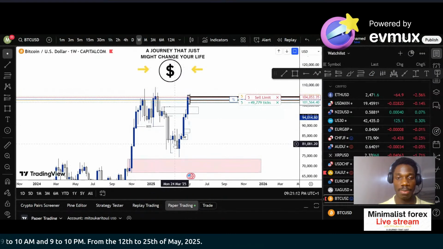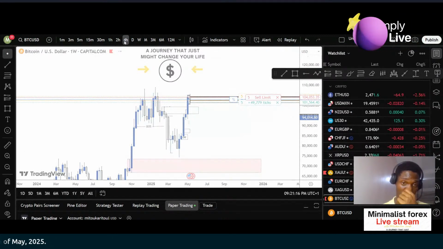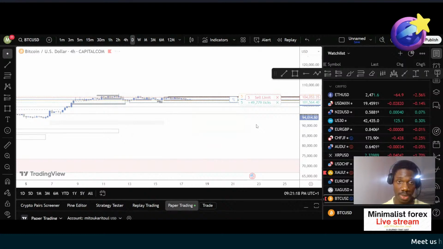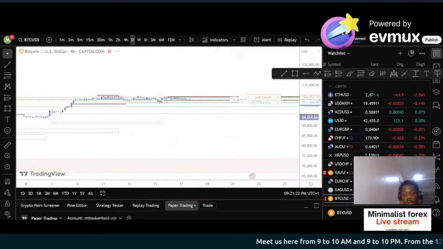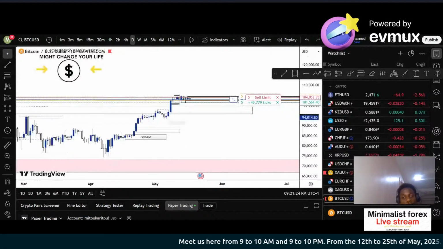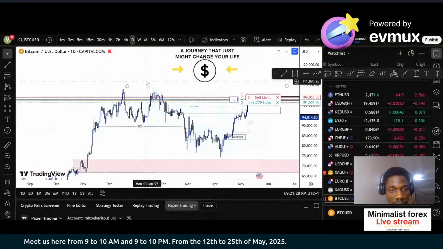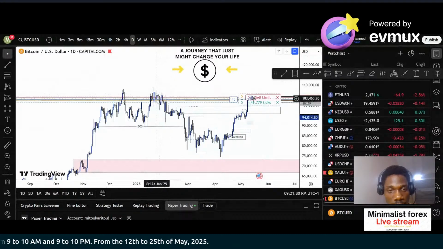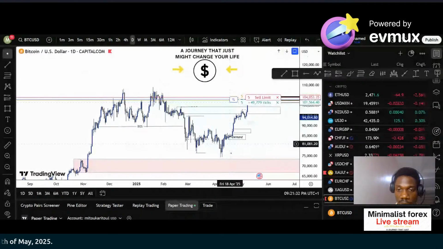But anyways, this is where we are in the structure on the weekly. From this high, price came down. Price has pulled back, really, really deep into the swing. Okay. It pulled really deep into the swing, but it has not broken structure yet because it has not taken out this high. So it's seeking liquidity. It has tapped into this supply. Let me show you what that looks like.